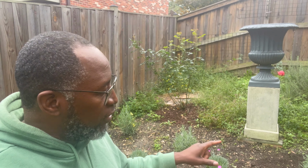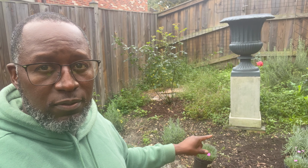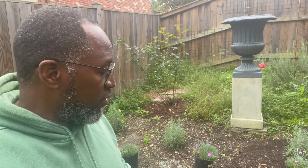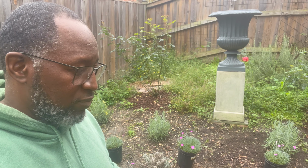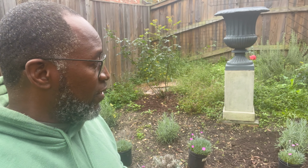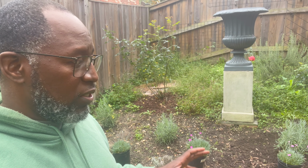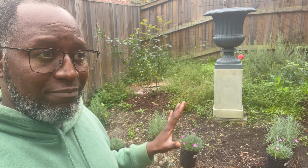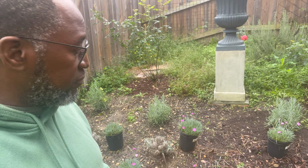I mean, I can go ahead and put some cardboard or some newspaper down, but that's a temporary fix, right? These weeds are insane. They are insane. And so I'm going to have to really, really stay on top of this area, all right?